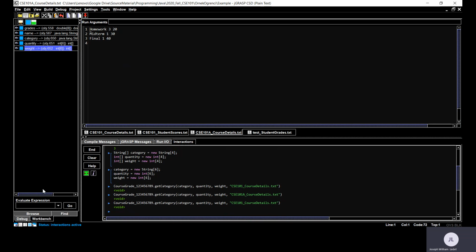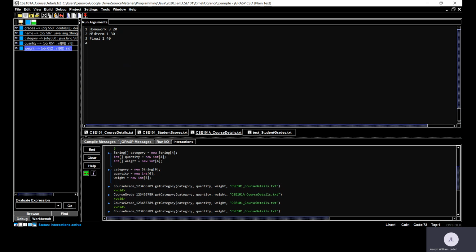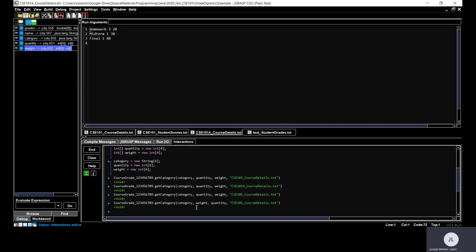Let me show you one more thing, by the way. An interesting thing here. I want you to notice that if we swap quantity and weight, here, we don't get an error. That's okay because these are still the same types.